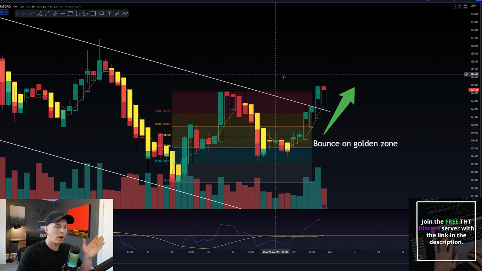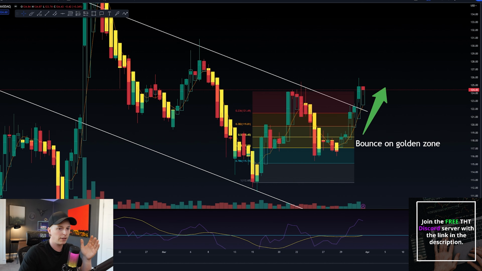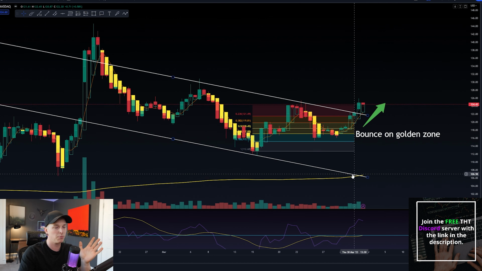So this is a 4-hour chart, which is very important. I really like to focus, and I believe most people should focus, on the 4-hour to the daily time frame. Scalping is great for some people. Swing trading on the 1 hour is great for some people. But for most people who have less than $25,000, which is most people, I don't really want you trading on anything smaller, in my opinion, unless you have a cash account or you specifically just want to day trade.